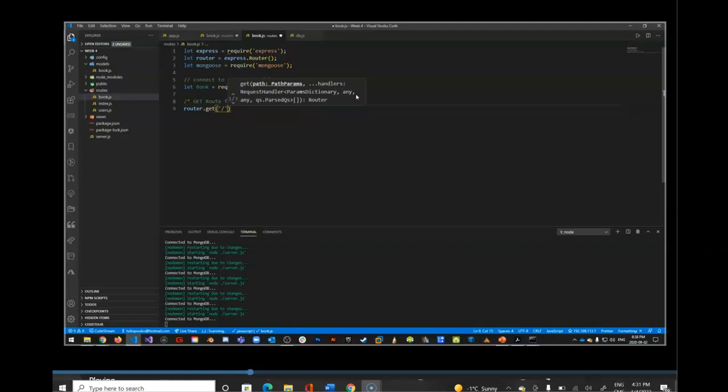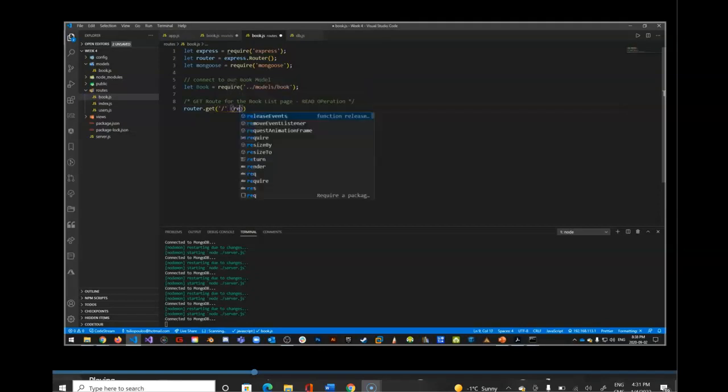So if I want a book list add, if I want to do a book list edit, if I want a book list delete, it's almost like I'm creating a bunch of sub pages by doing this. Okay, so the first one is the main page. We're going to say request, response, and next, next operation. What we want to do, and we're embedding our controller in here. We're going to remove that later on in another video. So what we want to do here is, just want to make sure I've got everything correct. We need a comma. How about that would be good.